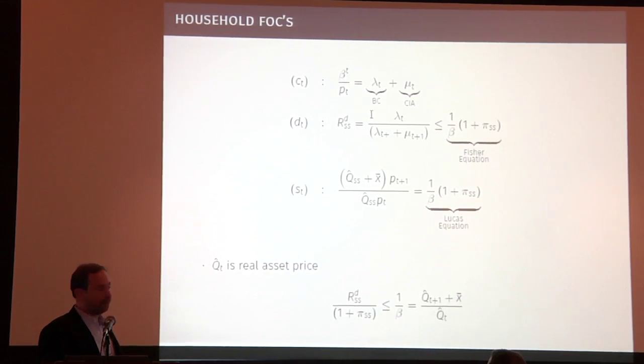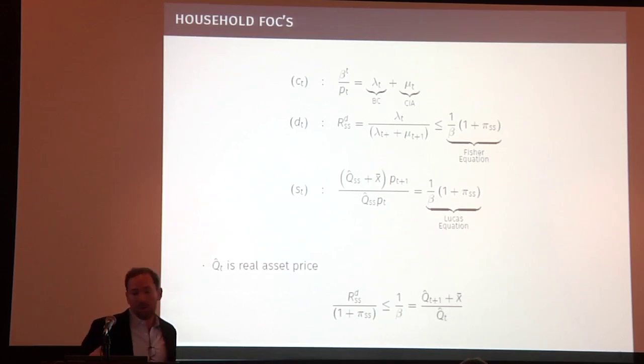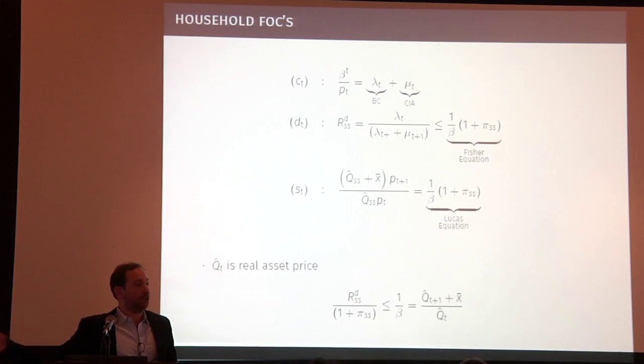And so what is a return on deposits? You can also see it from the first order conditions of the household. You see, a deposit that you buy today doesn't have an opportunity cost with the consumption today if the cash in advance constraint is binding, because you're using all of your resources pinned down by yesterday's savings, D_t, to get consumption.